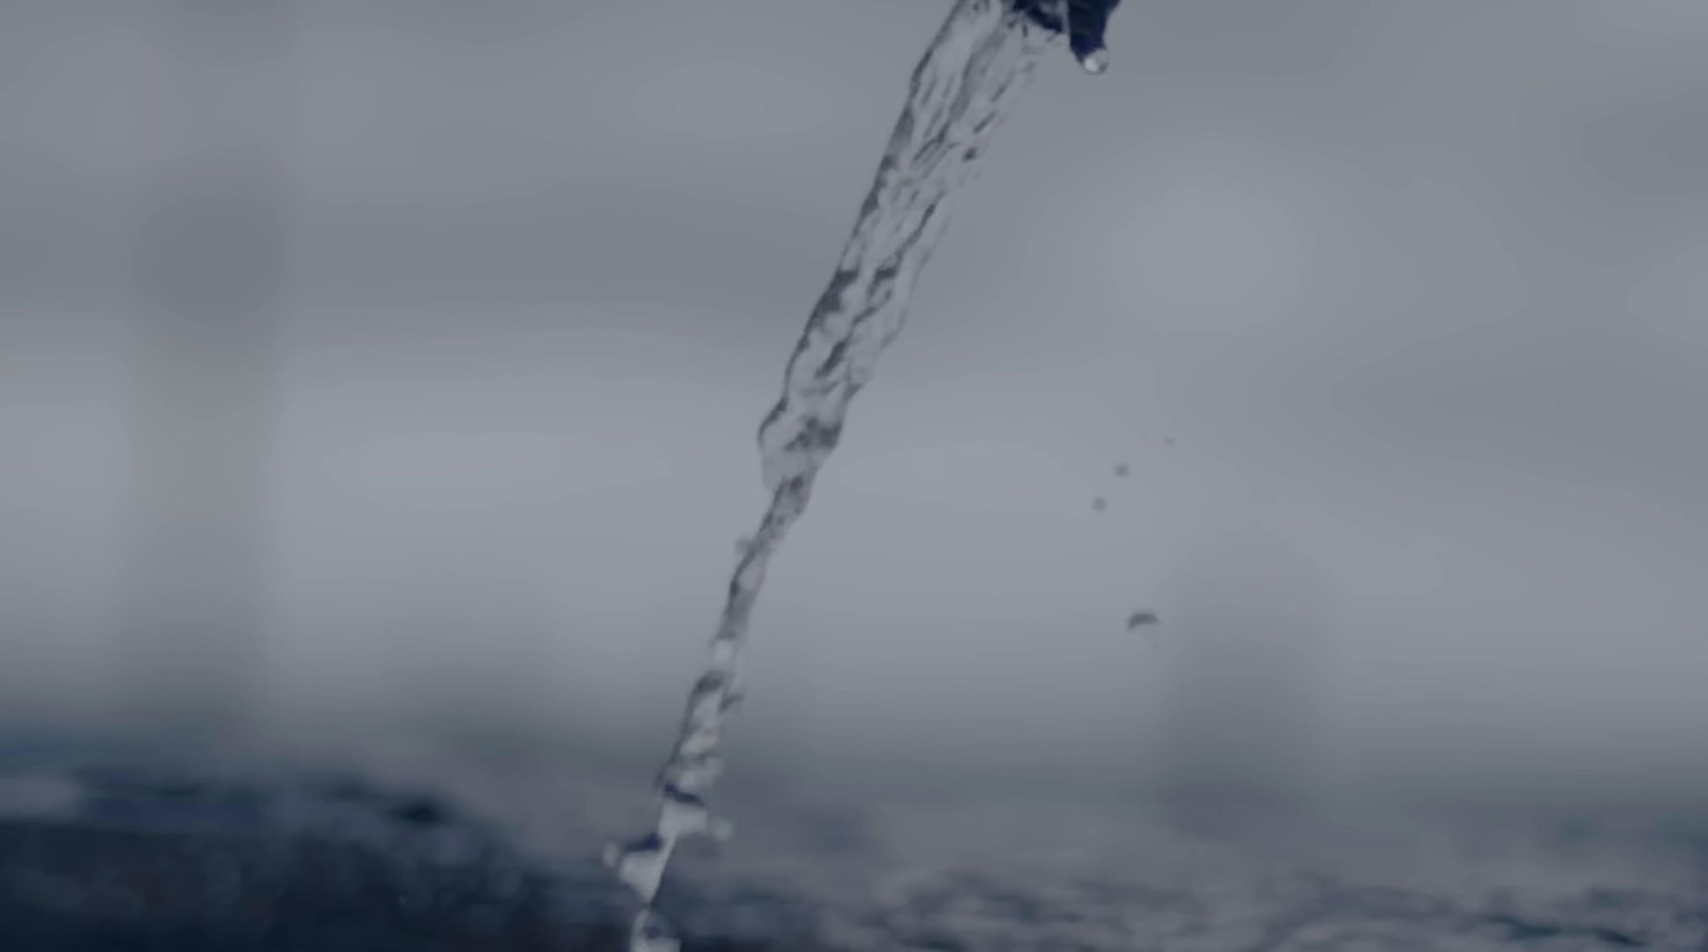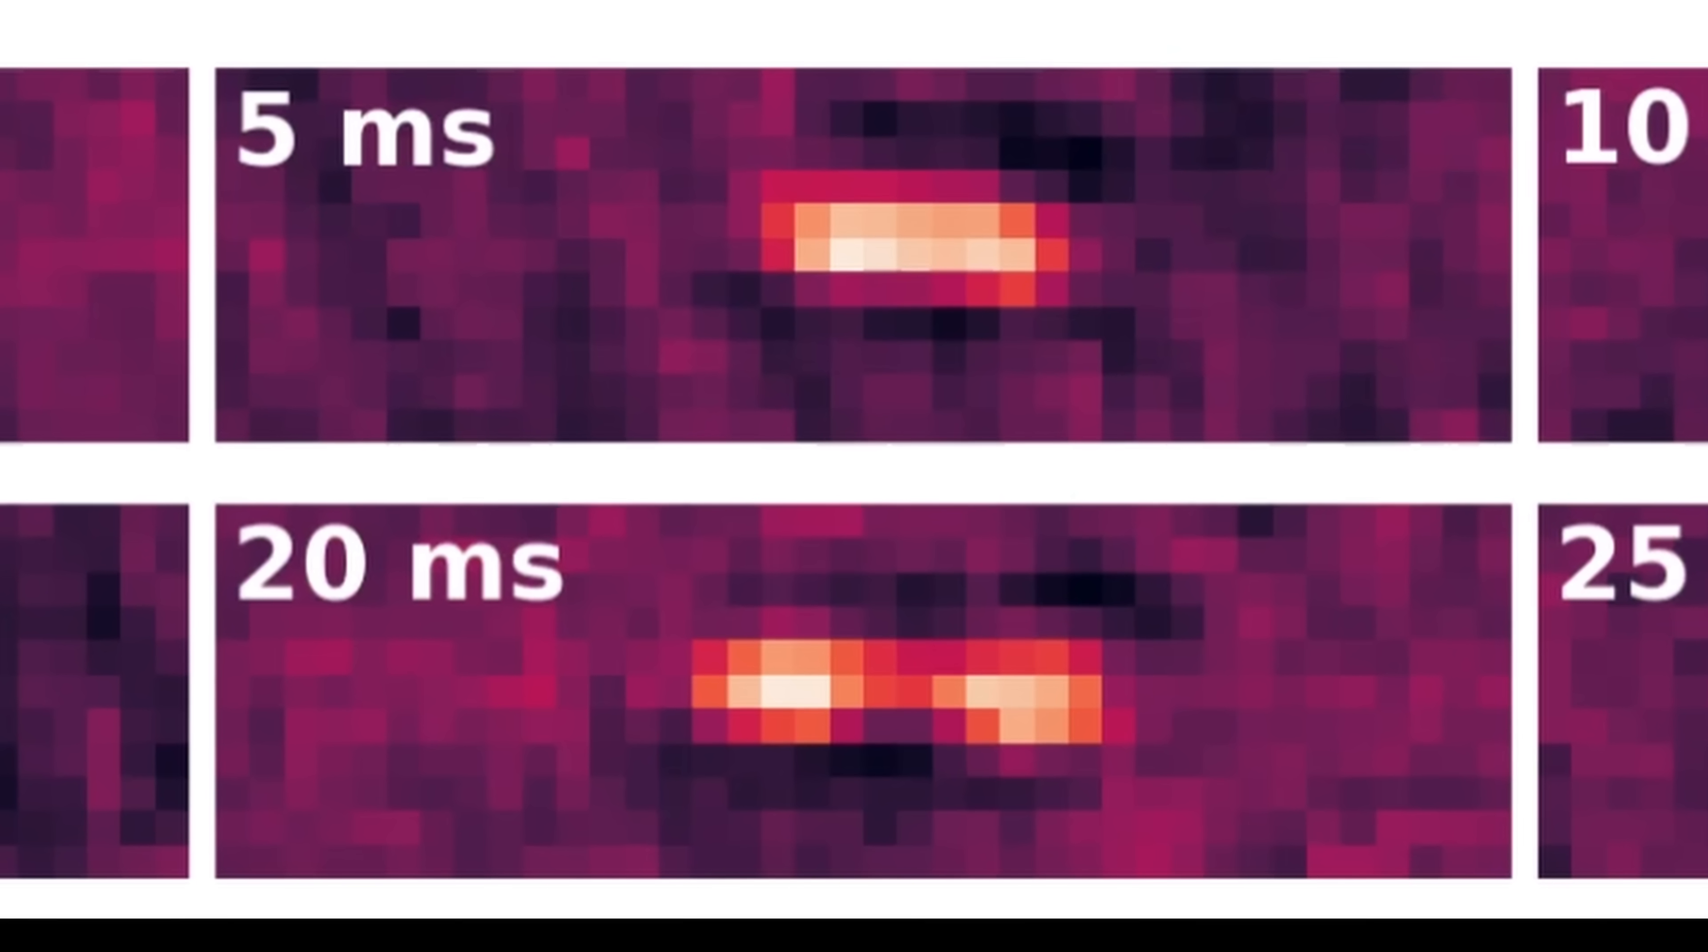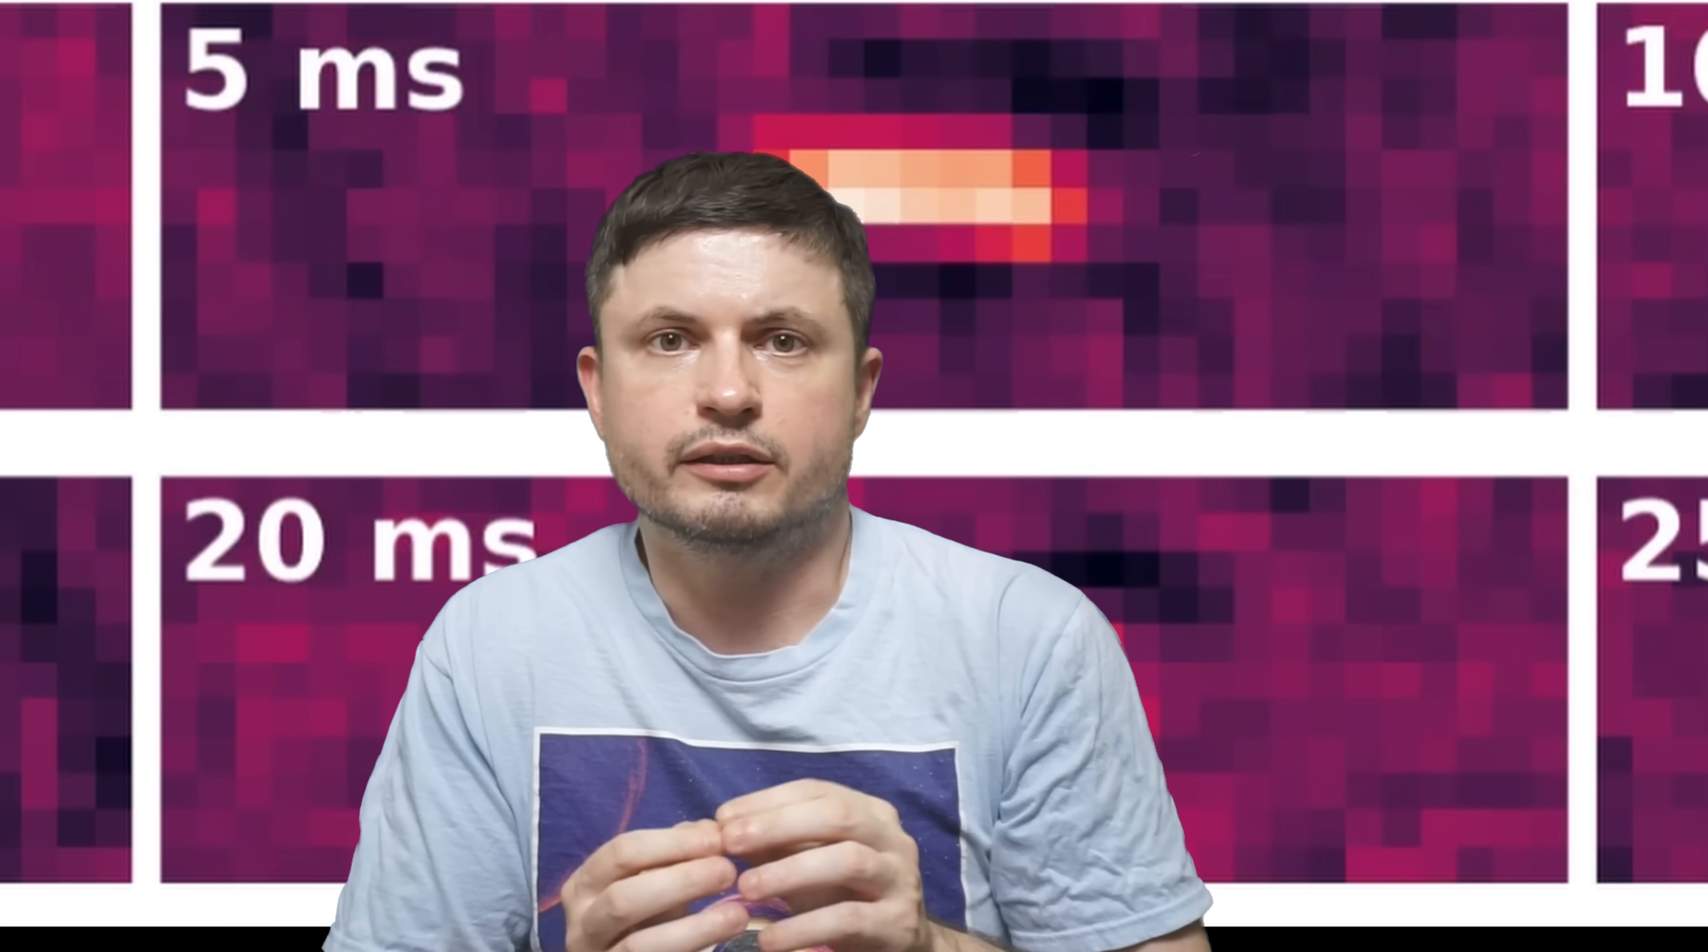And in this case this phenomenon was explained as a type of a capillary instability extremely similar to that Rayleigh effect I described in the beginning. Something that's usually seen inside classical fluids, where the combination of surface tension and the wave instability causes the stream to fall apart and produces additional droplets. With the overall number of droplets produced in this case, depending on the strength of the attractive interaction and the total number of atoms. Which surprisingly highlights a sort of a liquid-like state for some of these exotic quantum gases. Or just to rephrase this, this was the formation of quantum rain. Stabilized by quantum fluctuations and produced by a kind of a balance between attractive and repulsive forces that seem to only affect quantum states.